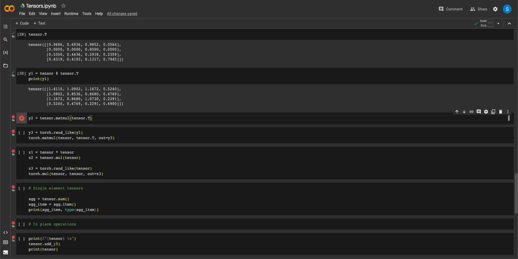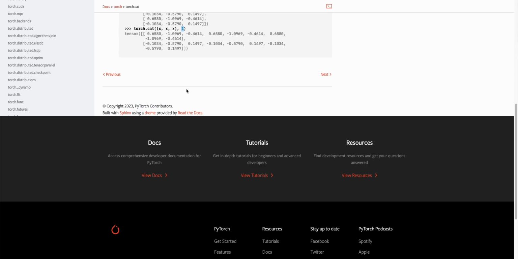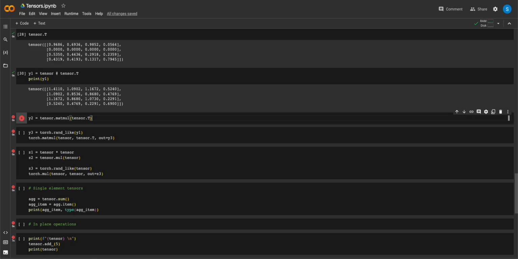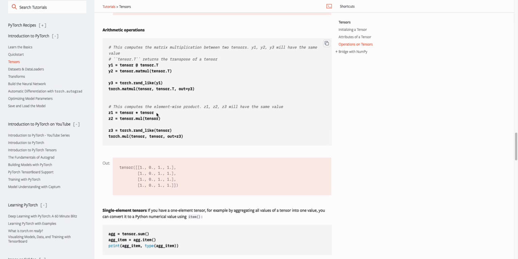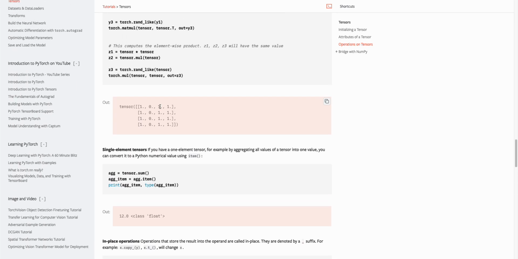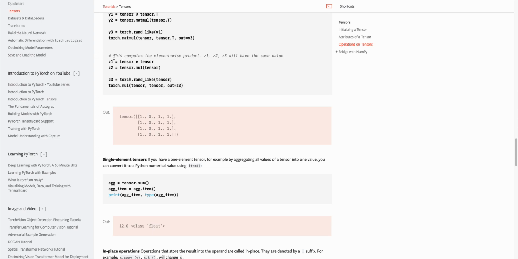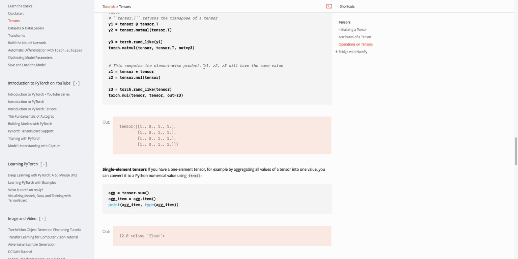Now to move to this matmul, we'll check the documentation. So what does matmul do? This computes the element-wise product. Tensor returns transpose of a tensor.